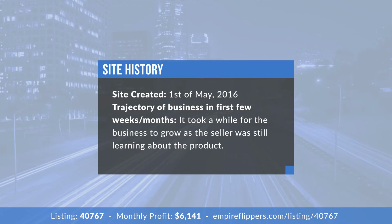But after having spent some more time on the research part, I realized that the more time you spend on research, the less time you spend on selling. So if you spend more time finding the right products, finding the right pricing, looking at the correct competitors, looking at how they are selling their products, and replicate, not exactly copy, but just replicate the style and the price range by which these products are being sold, you then get a lot of traction very, very quickly in the very early days.